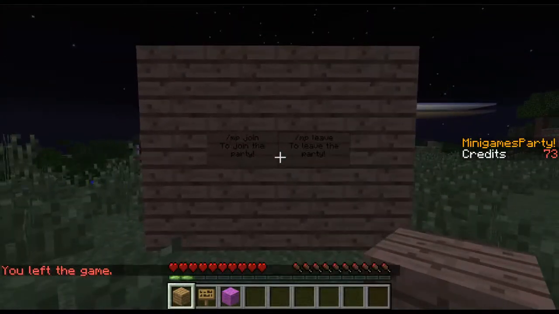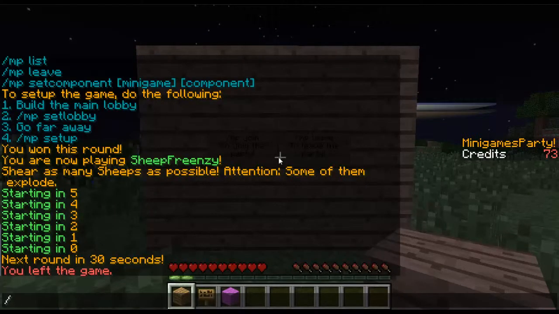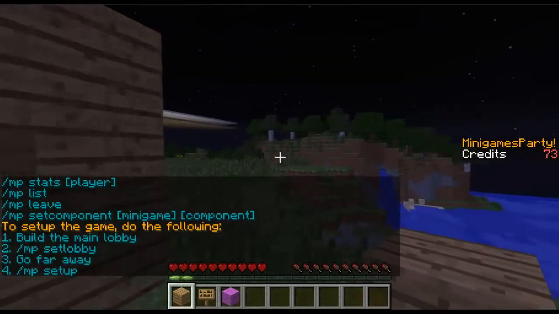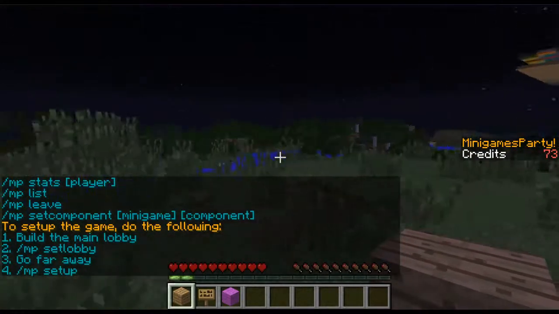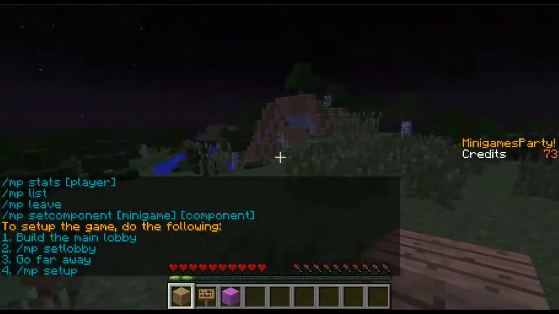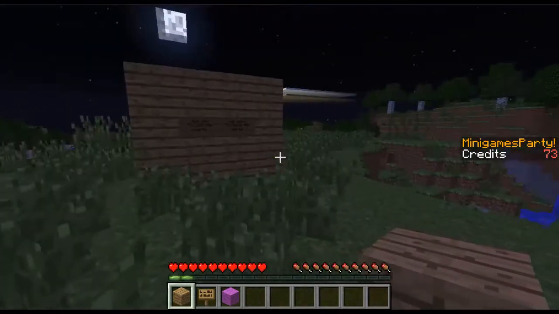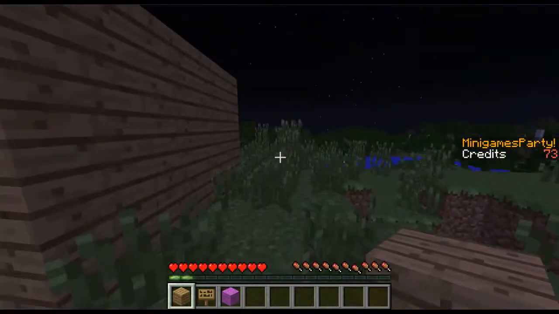Here we are. It says in the scoreboard we've got 73 credits. So if we go MP shop, will it let us now? No, it won't let us still. But you can get different things in the shop, like you can get a jump boost for the colour match, you can get grenades for the spleef. I think there's going to be more things added into that soon.